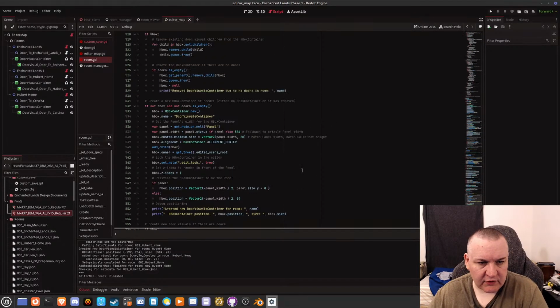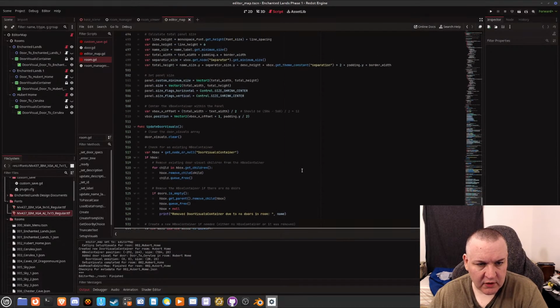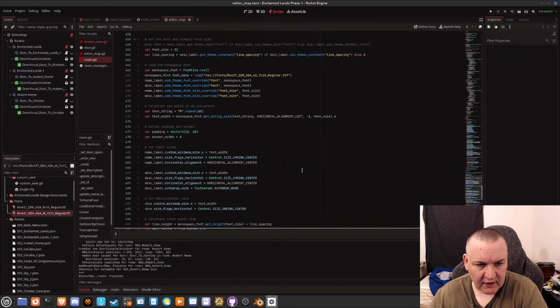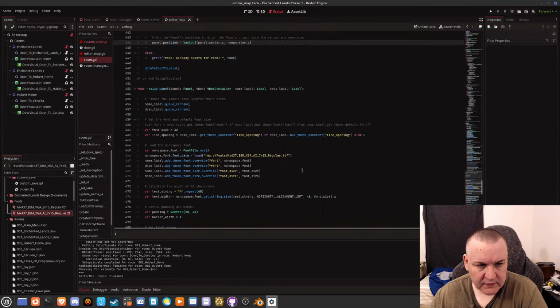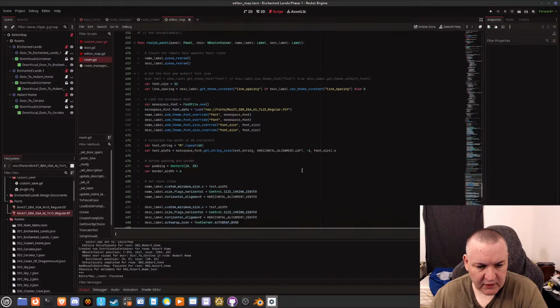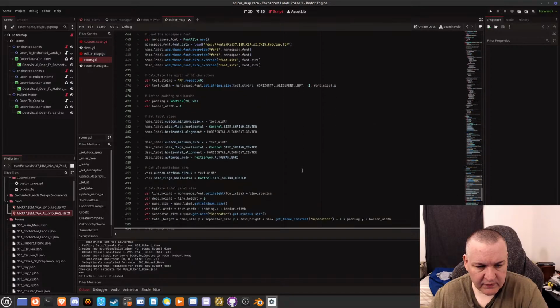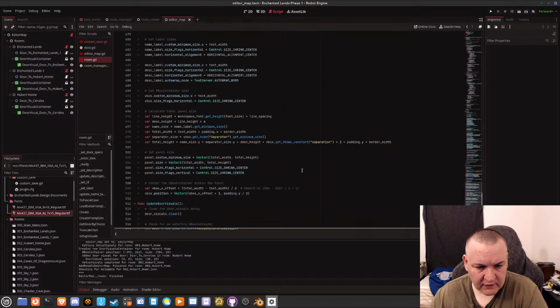Now, the only question is, how do I get the separator? I think I have to get it, because it's called something. Let's see. It's getting name label, name size.